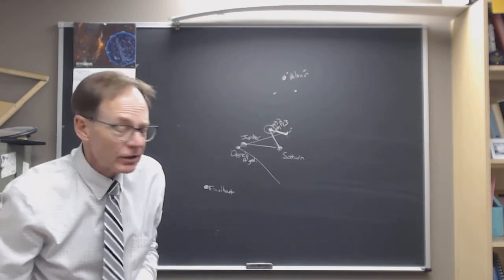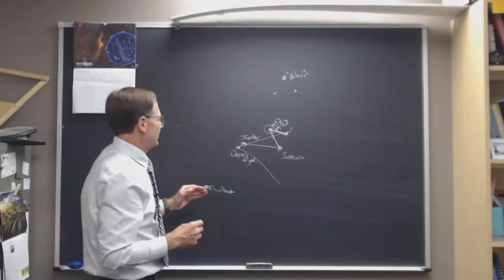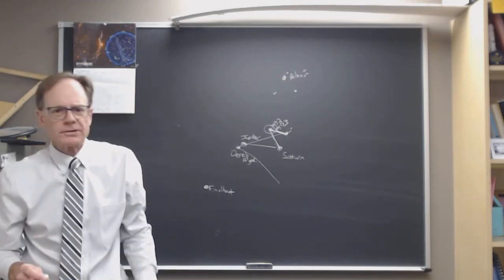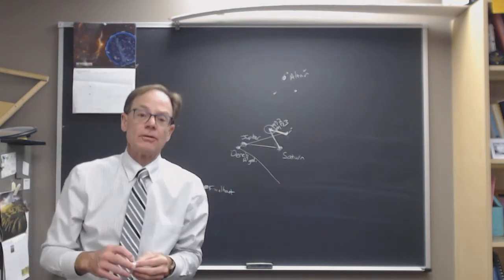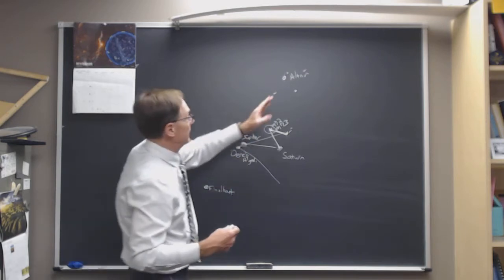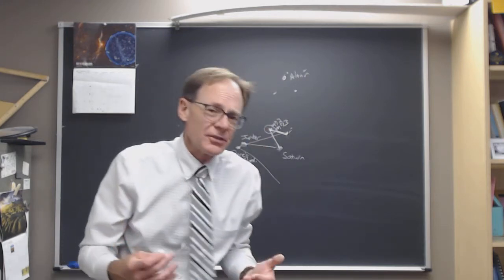Now, the other stars you can look for. This is, I think of Altair up here. Altair is the southernmost star in the summer triangle. We looked at Vega last week in the video. If you haven't seen it, go back and watch the Lyra video from last week and check out what we were looking at in Vega up this direction. Vega's on up off the board this way. And so I think of Altair as relatively southern.